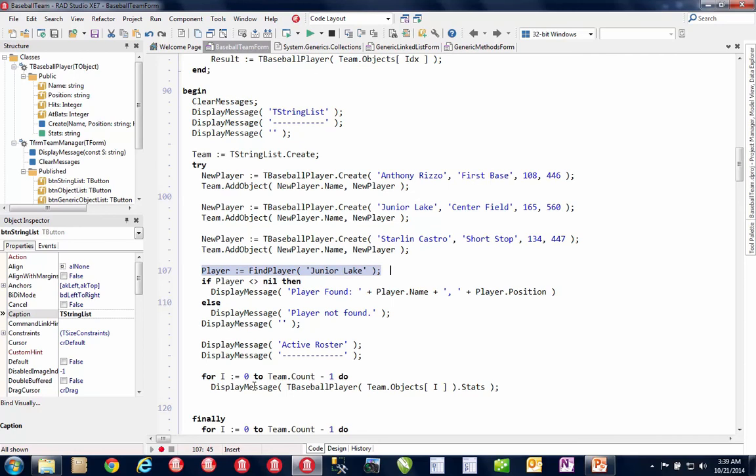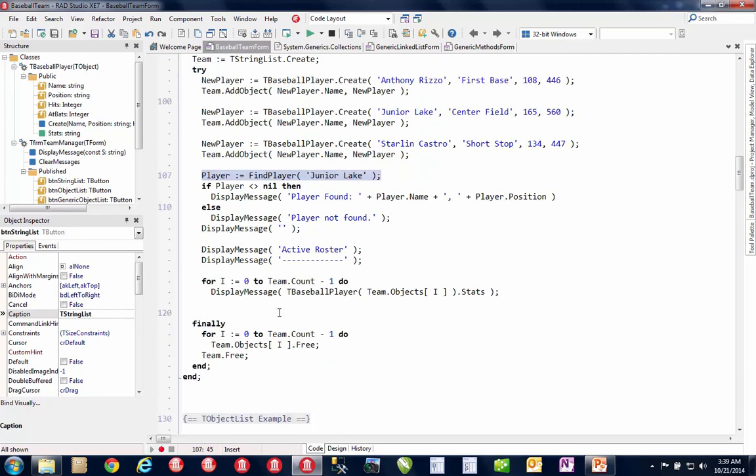Likewise, when we want to iterate through the team, we go from 0 to the Count minus 1 of the team and display the message. The thing to note here is that we have to typecast to TBaseballPlayer the objects that are inside the list.